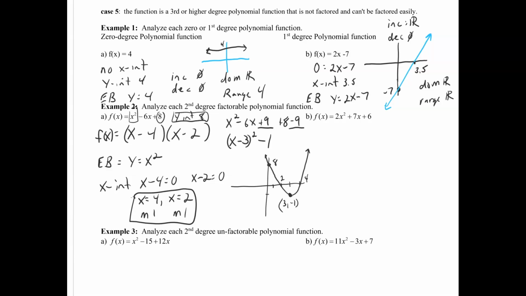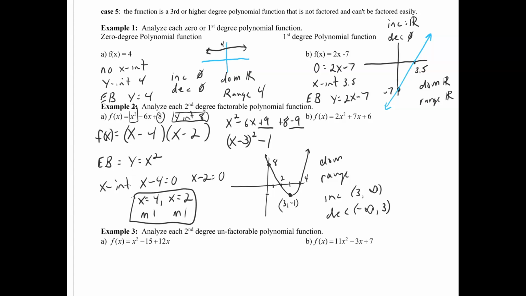Okay, now since I didn't use a calculator for that, I didn't put in a rectangle. I did use tick marks, but I still have the same basic information on here. So now I can tell that this function is decreasing from negative infinity to 3. So let's go with our domain, our range, our increasing, and our decreasing. So this is decreasing from negative infinity to 3. Increasing from 3 to infinity.